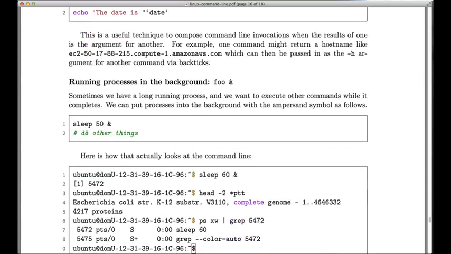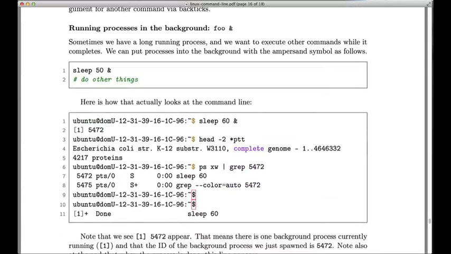Going through this over here, you can put this in the background. You can look at these instructions. Basically, you start a long-running process, and this gives a fairly good understanding of what's going on. We saw this earlier as well with sleep. But basically, you start this process. You can do other things by putting an ampersand there. It runs in the background. You can use the computer for other things, and then it'll tell you when it's completed. And process ID 5472 over here is the name of that process.